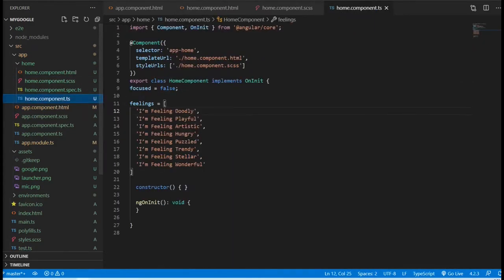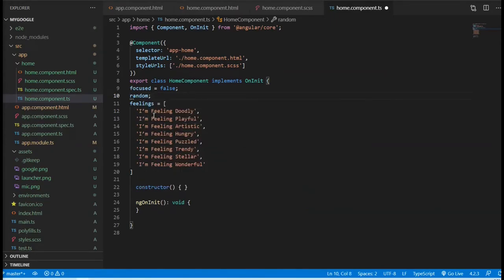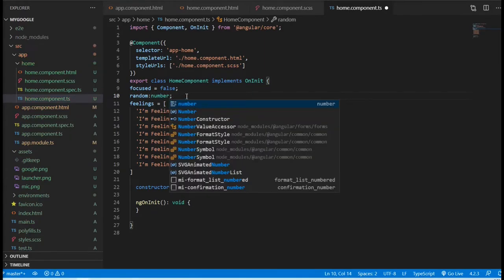I defined a property named random, which is actually going to have a random number from 1 to 8.